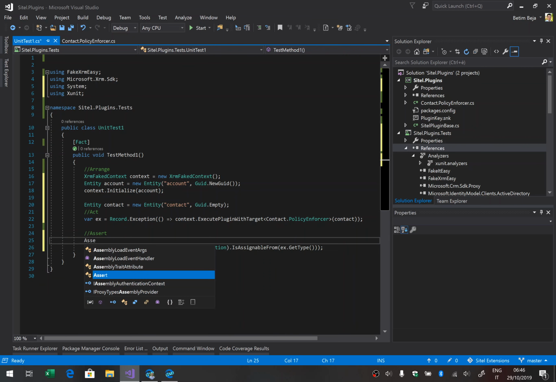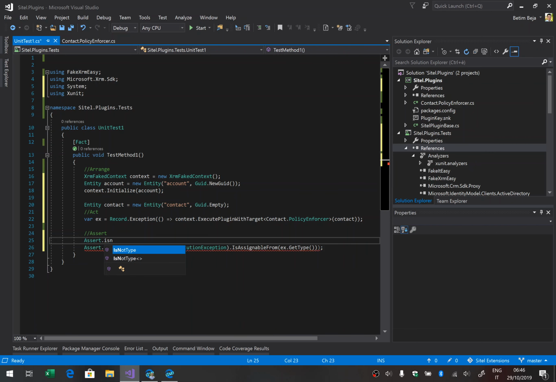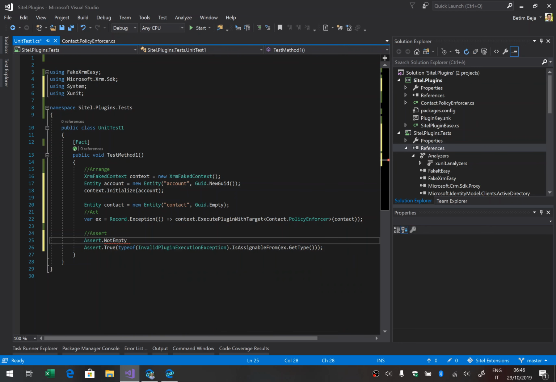But first we want to make sure that an exception has occurred, so assert that the exception is not empty.